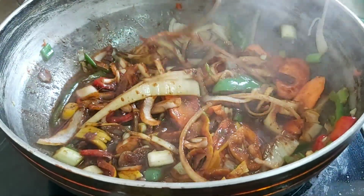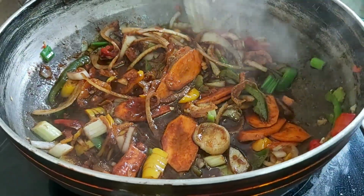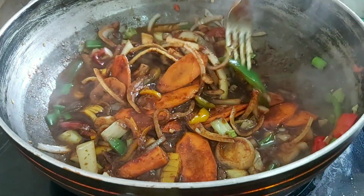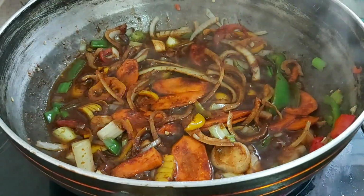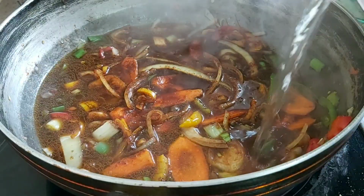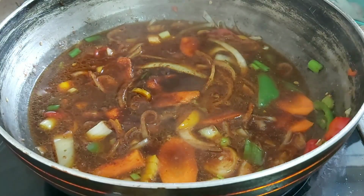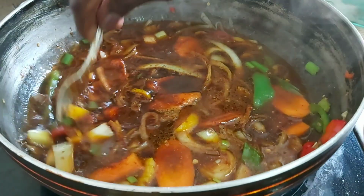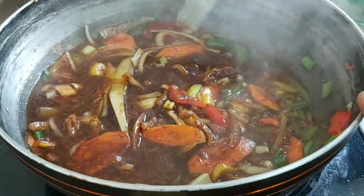All it needs now is just some more water into it. Make up my gravy right now. Enough seasoning and spice into it already. Get some hot water from my kettle. Alright, so that's the brown stew right there. That's the brown stew gravy right there. And I just need to cook down now until it's seasoned.